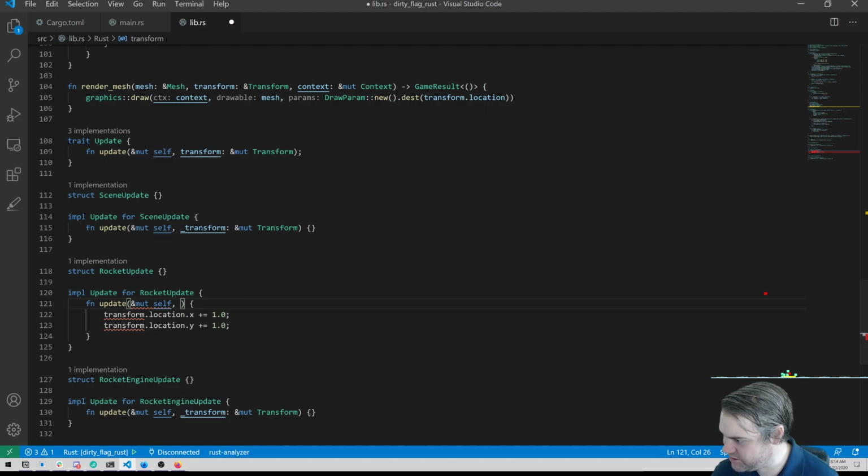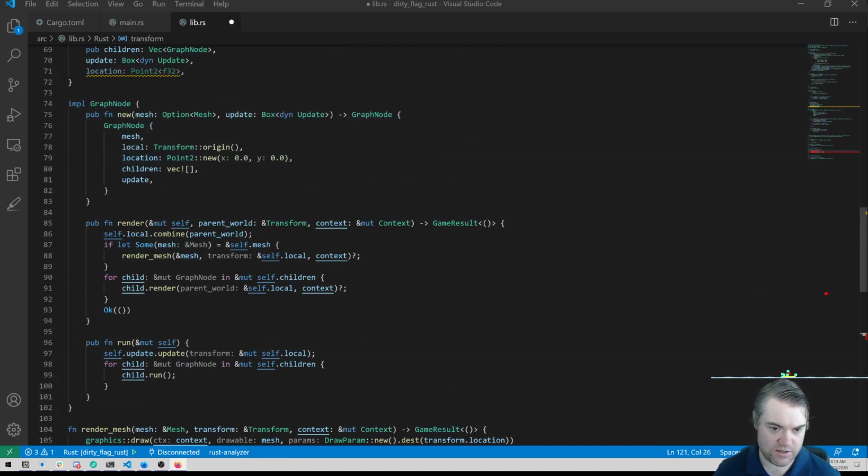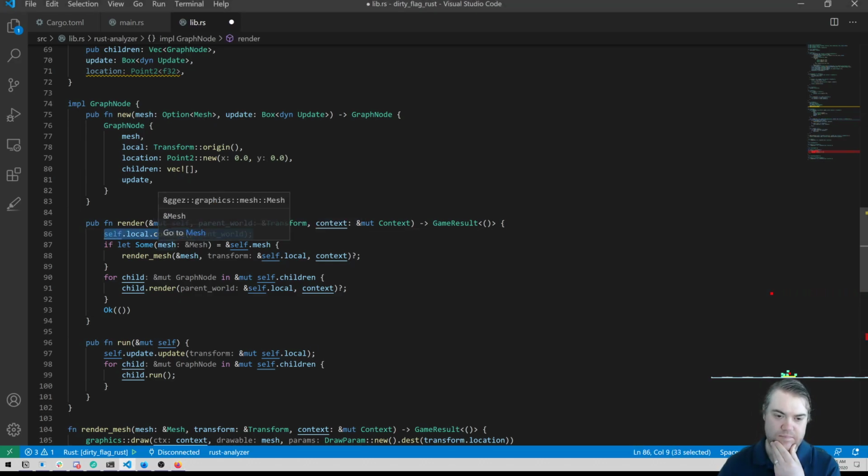If your render is currently doing a complete traverse, then the combine should only be creating the transform to pass to the children and to render your mesh. I think that's what's happening, right? Let's see. So here in render, we're combining, which is mutating.